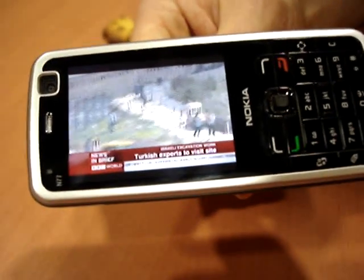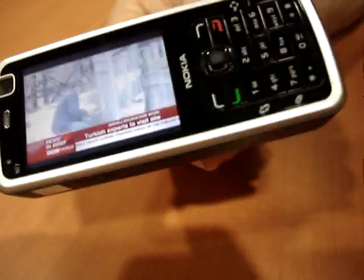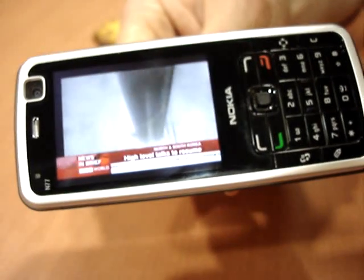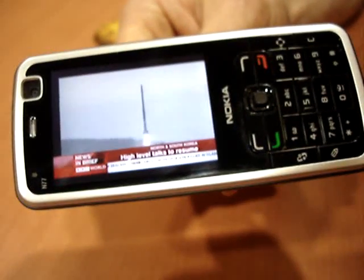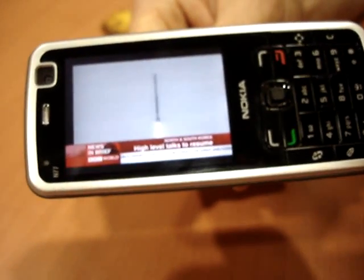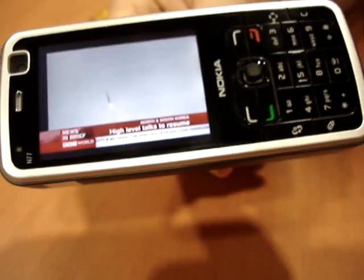DVBH is specifically designed for mobile devices. It's less power and processor hungry, which should lead to better battery life and enable you to watch mobile TV for longer. Because it's a broadcast technology, it's multicast — that means it goes out to many users at one time, compared to the unicast specific request services over 3G for most existing mobile TV content.